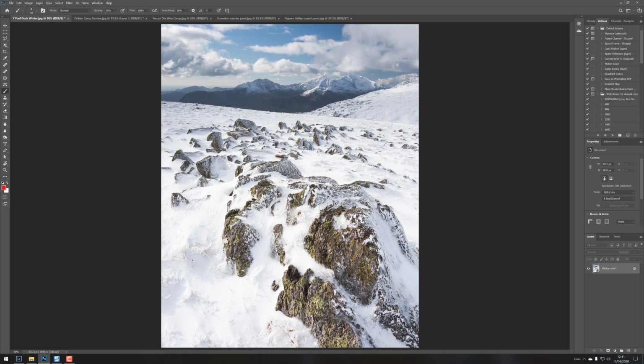I think it's fairly well composed. A nice imbalance, asymmetry between the foreground and the background. I think that wide angle perspective is quite effective, and you have actually got Snowdon in the background here. This is the Llewellyn Ridge and Snowdon Summit itself, and that's Crib Goch just there. So nice to have the iconic mountain in the frame. And the foreground maybe has a reasonable lead in here. I don't know if other people will pick up on that.